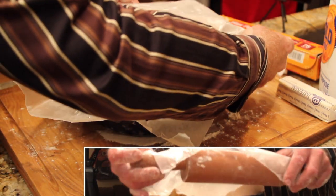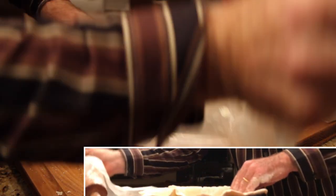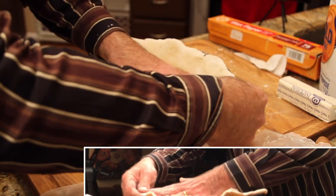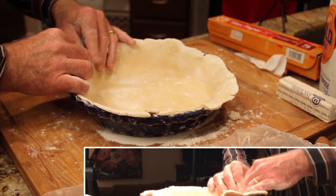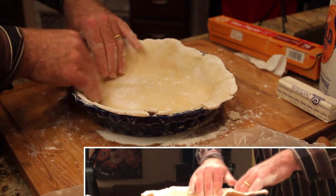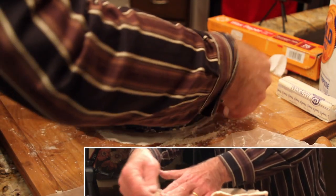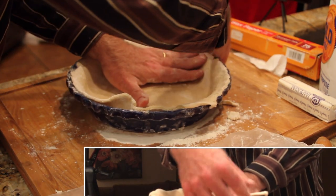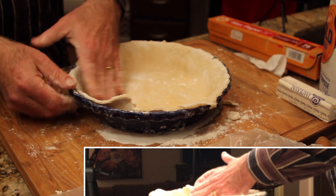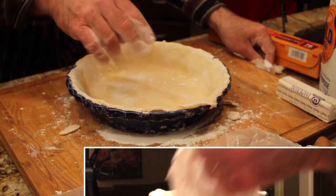So, kind of roll it out to there. Give it an edge like that. You can see we're still short on some sides, which is okay, because we'll just take a little here, put it over here. You can kind of push things up a little bit too. See that? And we kind of cut the edges off so it's nice and even. There we go. Like that. So that's that.